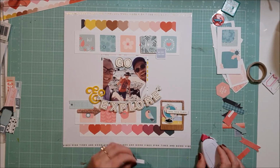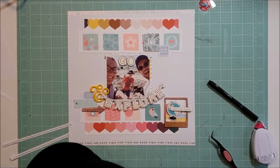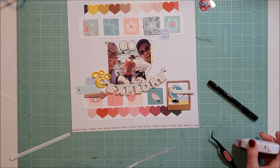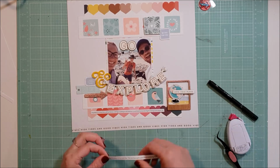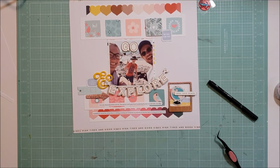And if I haven't already, I matte that up on some chipboard. And it's the same with the Explore. Because the Explore sits on top of the ampersand, it needed to have a lot of dimension behind it to make it level. So I've backed that up too, which looks pretty good.